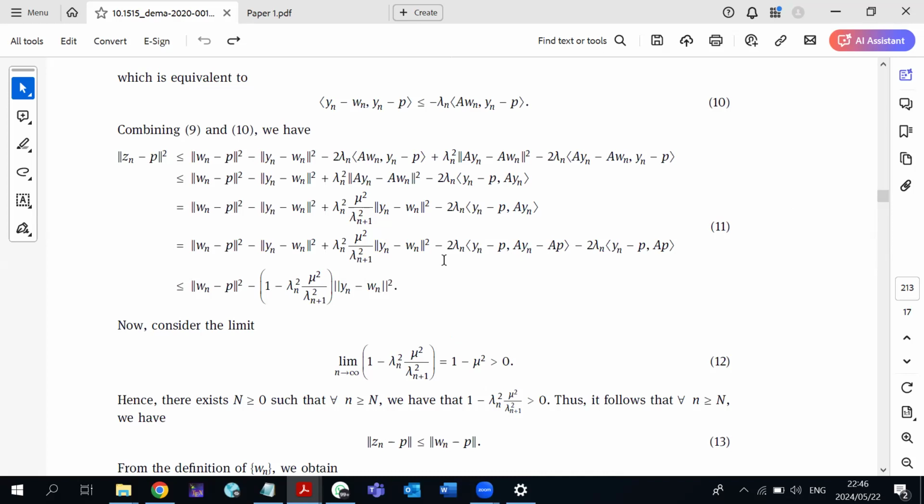Hello, sir. Yes, I'm with you. Okay. So from here, sir, I know that from the monotonicity condition, this tends to 0 because of the balance. It will also be 0. From the monotonicity condition, the inner product of A of yn minus p and A of yn minus ap is greater than or equal to 0. Exactly. So how can it go further to be 0, sir? Go back to the definition of rational inequality.